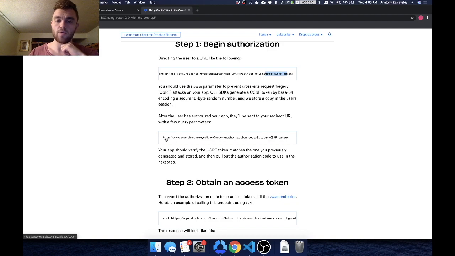Anyways, going forward, once it reaches our server, it's going to make a callback with the authorization code to our server. So it passes in the authorization code and that CSRF token, or the state identifying the user.